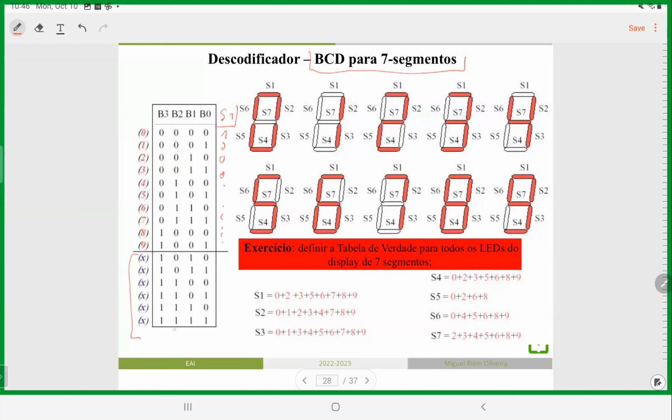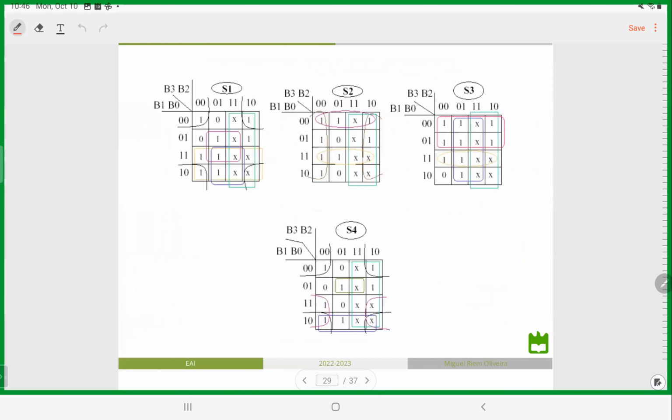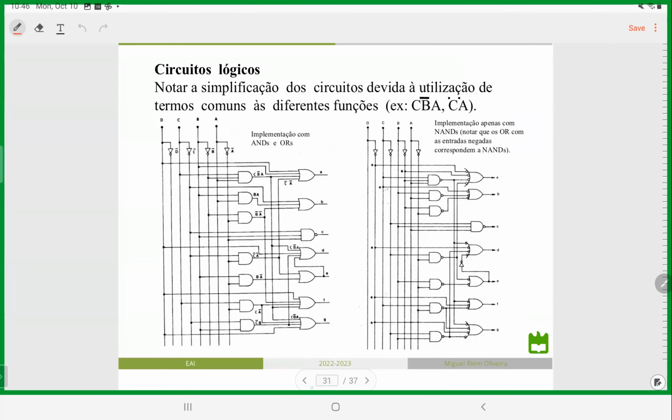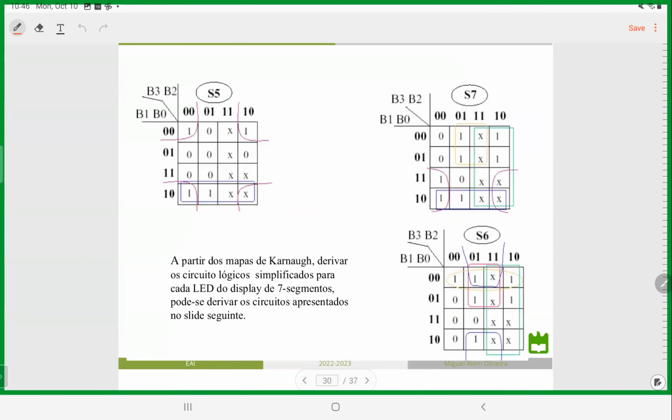And when we get to the other ones, to the A, F, and so on, we say X because we don't care. From here, we derive a Cardinal map, then we compute the groups, and from the groups, we compute the logical functions. Okay? So it's exactly the same, but you have here the solution. My advice, don't look at the solution, try to do it yourself.